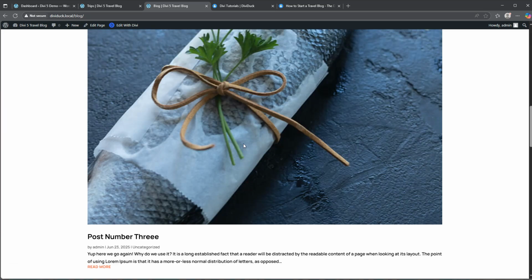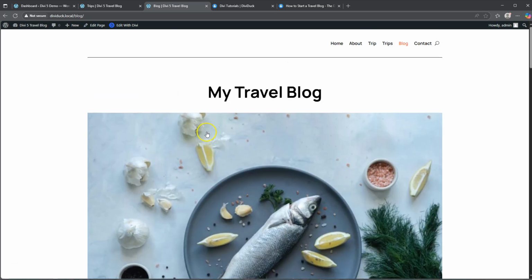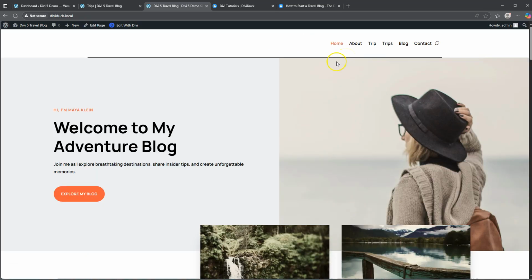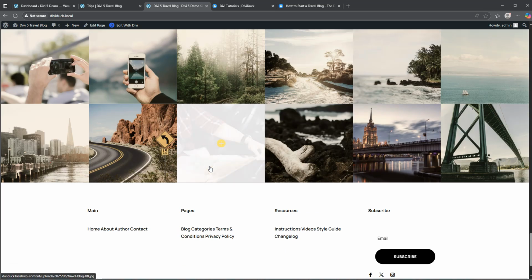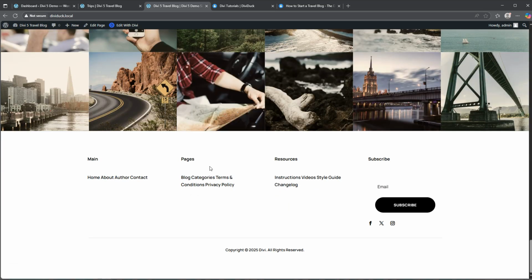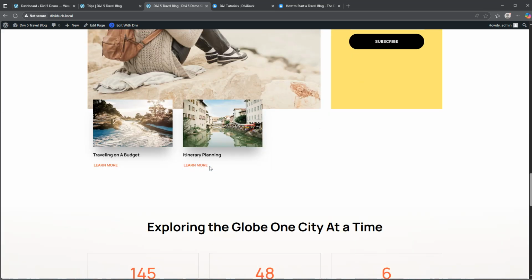But if you don't like the look and feel of this one, I do have one that shows you how you can create these blog posts or these blog layouts in a list layout. I'll link to that here in the top corner. All right, but other than that, the site is up and running and it's ready to go. It's just going to require a little bit of tinkering here and there. So maybe it's not going to be quite the 2 to 3 minutes of what I suggested in the beginning. That might have been a bit, I don't know, ambitious. But this is a great start to start building your site from, because it's got everything laying out already.